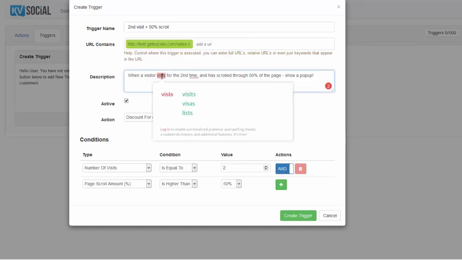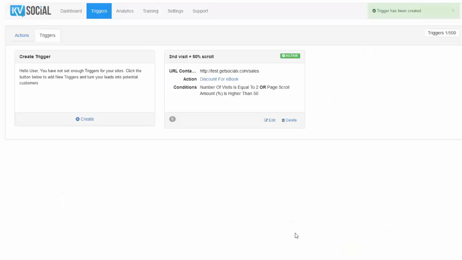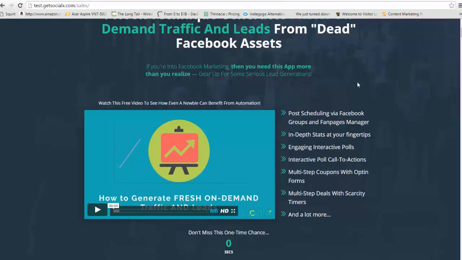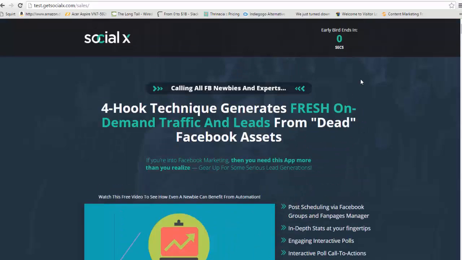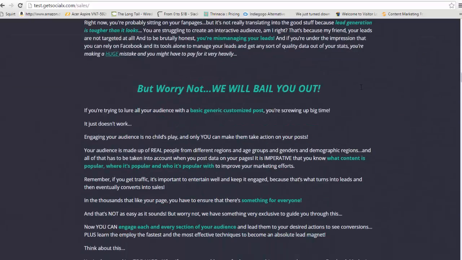So let's fix this. Okay, let's create this trigger. Okay, it's done. So I'm gonna open a new incognito window. So let's test this out in an incognito window. This is my first visit upon which nothing should happen. I'm just gonna wait for the page to load, and I'll bring this back to you. So the page is loaded, and as you can see, nothing's happened. It's my first visit, nothing is supposed to happen, and in this case we haven't seen any pop-up as well.